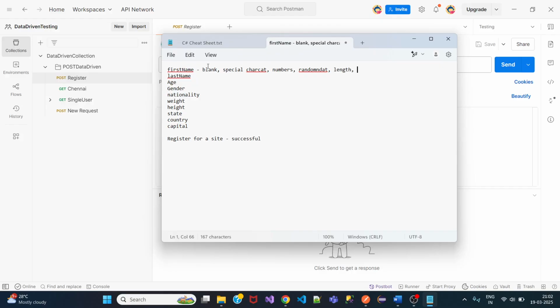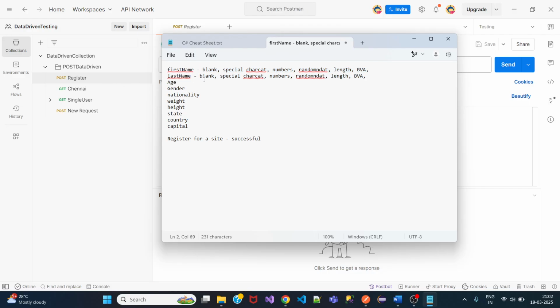Length testing can be more boundary value, yes, we'll go with that too. So these factors come for each and every field.